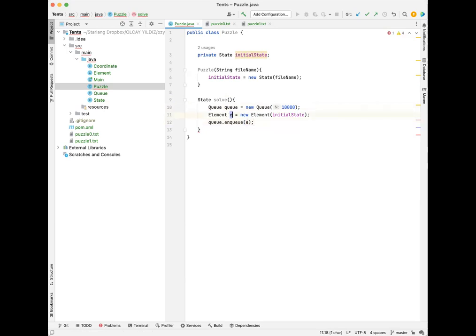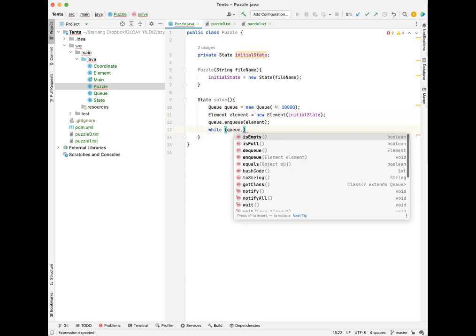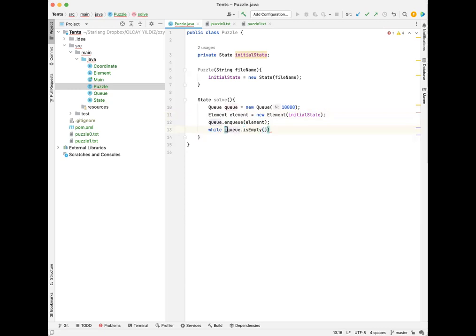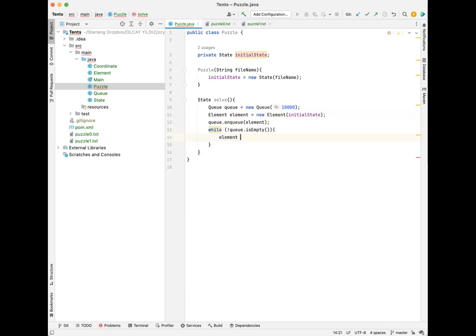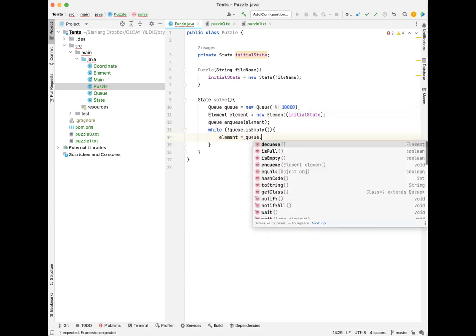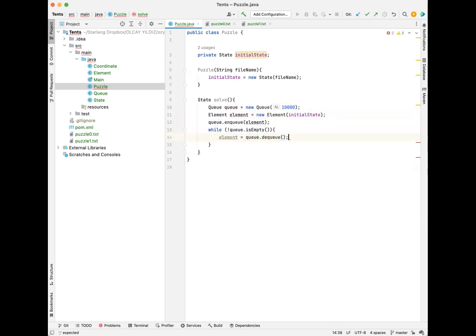So let's rename it element. Okay. Then while Q is not empty, then we actually get the element by dequeuing it.